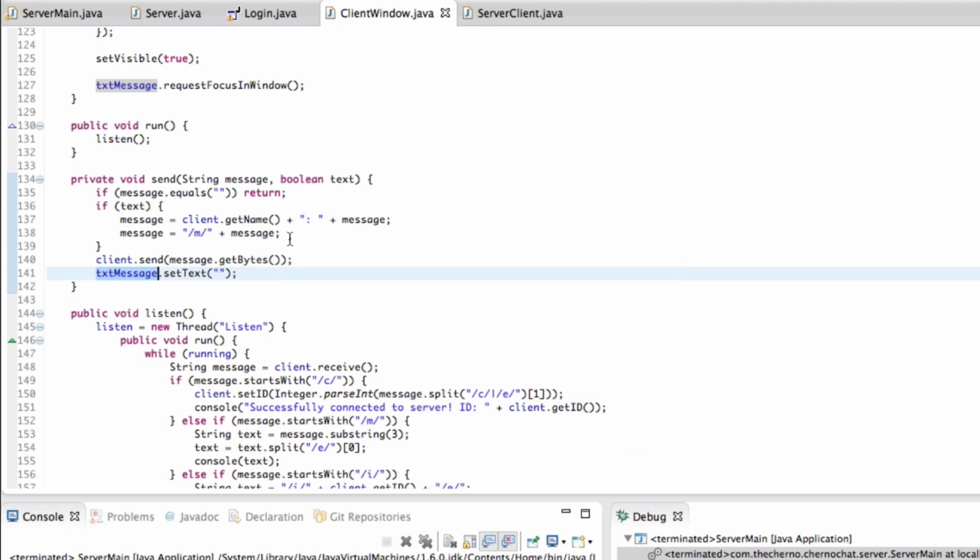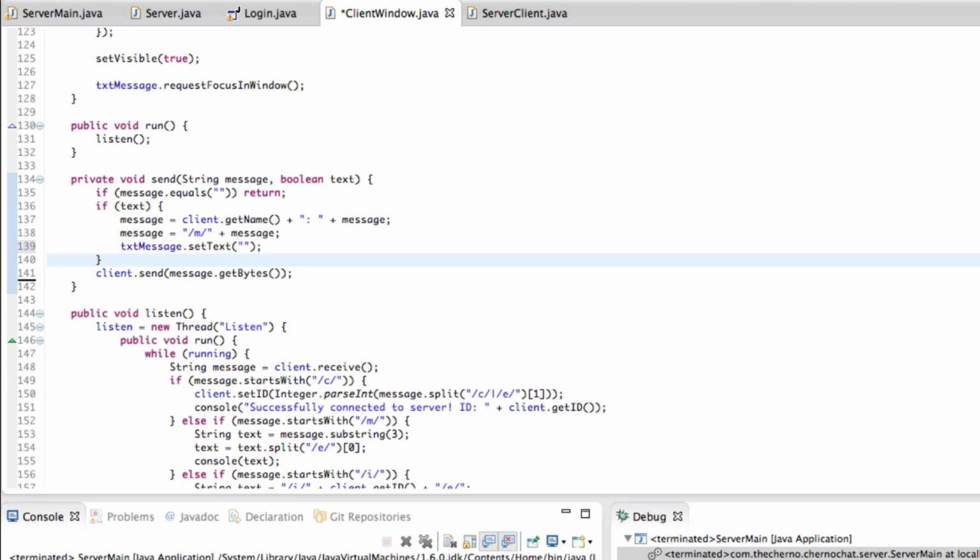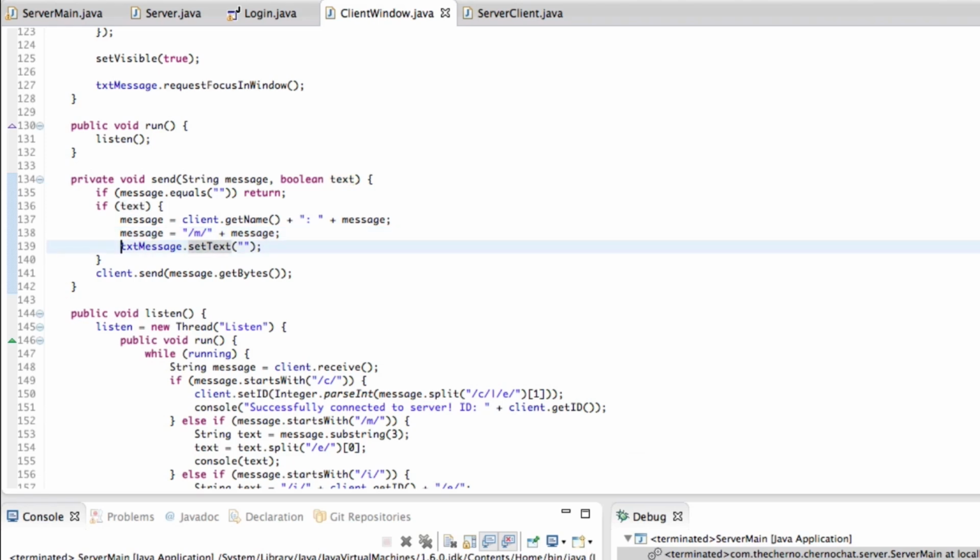So that text field where you can type your message essentially is getting cleared every time we use this send method, okay? We only want to clear it when we send a message, not when our client replies to the server's verification message. So to fix that, let's cut this and just put it into here, okay? So I've just moved this text message from being outside this if text to being inside, okay? And the reason is this text, of course, lets us know that what we're sending is a client message, in other words, the user's typed out a message in the chat program and hit enter or hit the send button, right? So you can see that we append M here to basically just let the server know it's a message and, you know, all that good stuff. And also we clear the box only if that happens, okay?